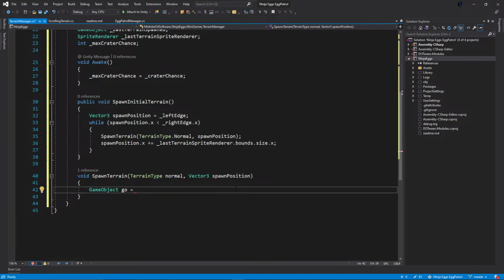One big performance issue in games, especially mobile games, is garbage collection. Every time you instantiate something on the heap, you're creating garbage. And then when you deallocate that, at some point the garbage collector has to come in and clean up all the garbage. And that causes performance hits. If you're playing a game and you notice a kind of hiccup and every once in a while a pause, that's probably because it's doing garbage collection at that moment.